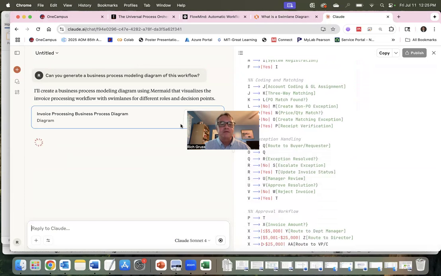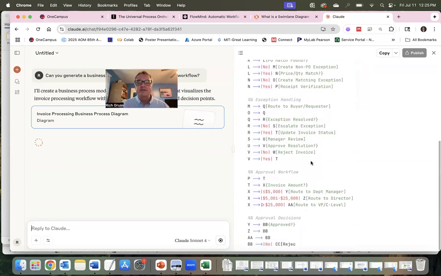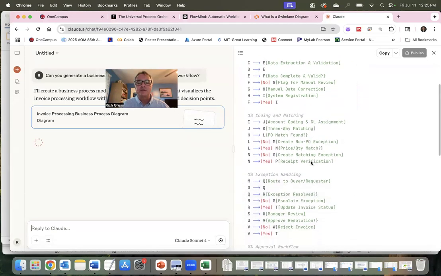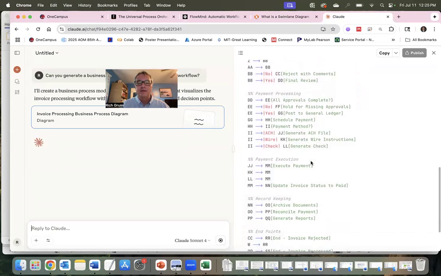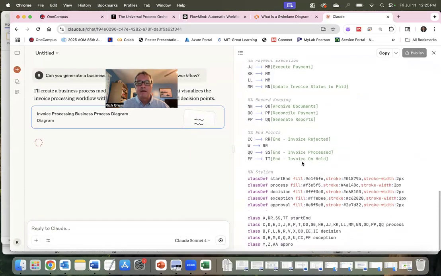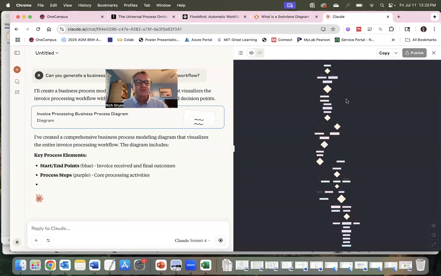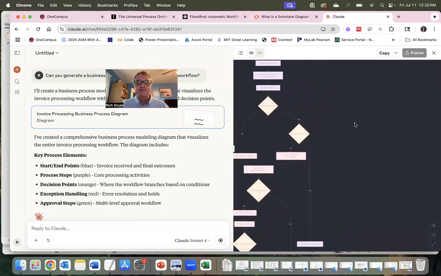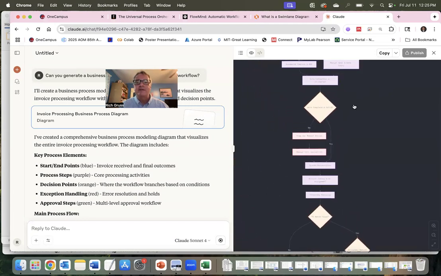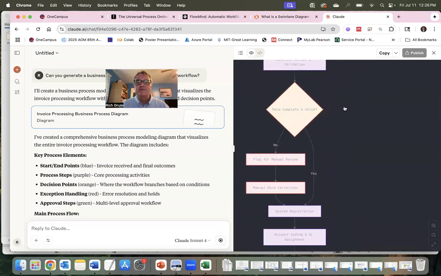Okay, so it has created this kind of free text version of the code, and now it used that code to create the actual diagram. So right over here, we have the diagram itself.